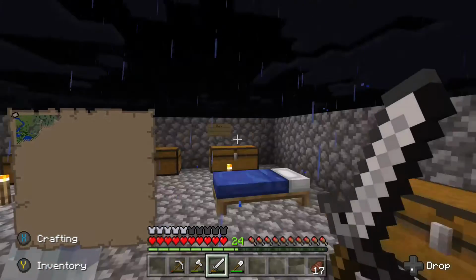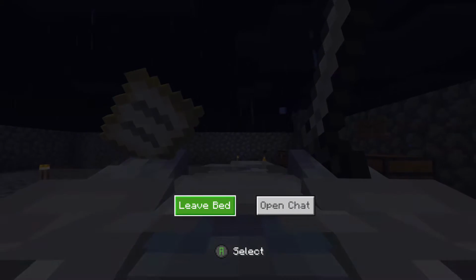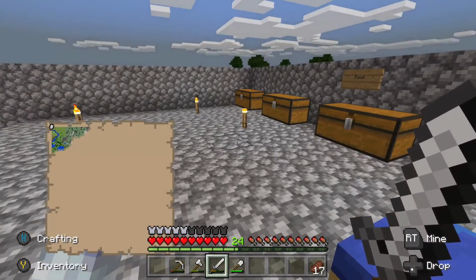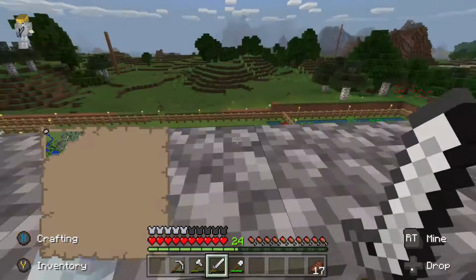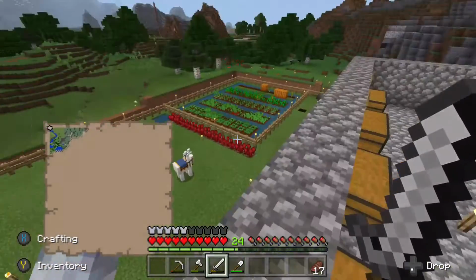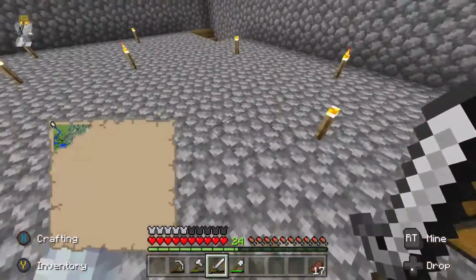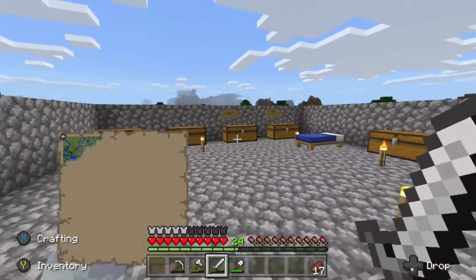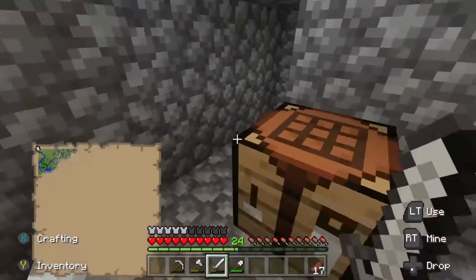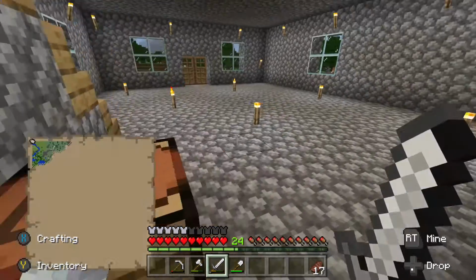And it's raining and nighttime, so I'm going to go ahead and sleep. Alrighty. So basically I'm going to just give you guys a rundown of what I've been doing here lately. And not really much has changed here. I've given it some thought, and I put some chests up here just to get some storage. And in the last episode, I believe I was talking about building a storage room down here.